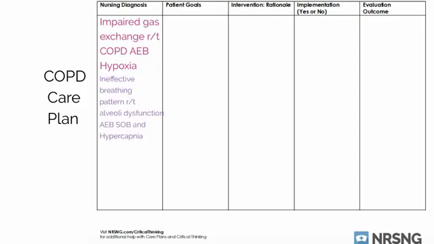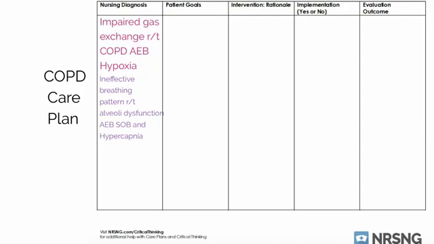The second nursing diagnosis that I put is ineffective breathing pattern. This would be related to the alveoli dysfunction, and it would be as evidenced by shortness of breath, hypercapnia, the fact that we're going to have a ton of CO2 build up in your lungs and also in your blood. And for some COPD patients, or most COPD patients, the CO2 is what drives their breathing mechanism, whereas it's opposite for us. As normal people, we tend to use the oxygen to drive our neurological breathing mechanisms.